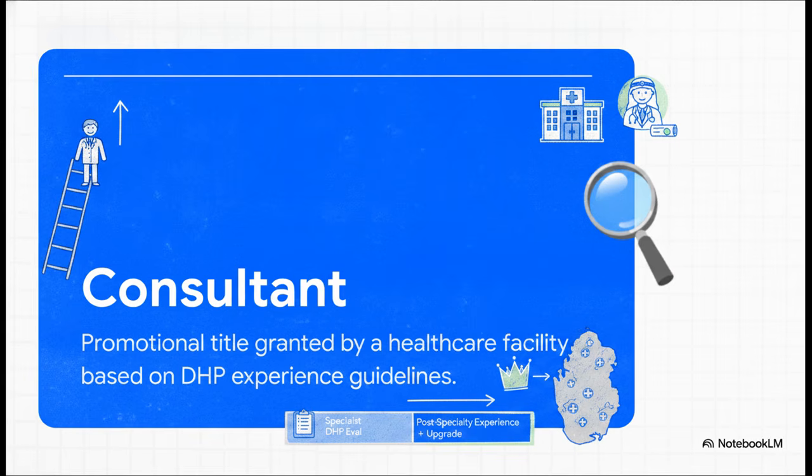Okay, now let's demystify a major point of confusion. A lot of highly experienced doctors want to apply directly to the DHP as a consultant. However, per the official guidelines, consultant is actually a promotional title. It's granted by your healthcare facility in Qatar once you're hired. You typically apply for your initial DHP evaluation from overseas as a specialist. Then, your future employer essentially upgrades you to consultant based on your years of experience post-specialty.